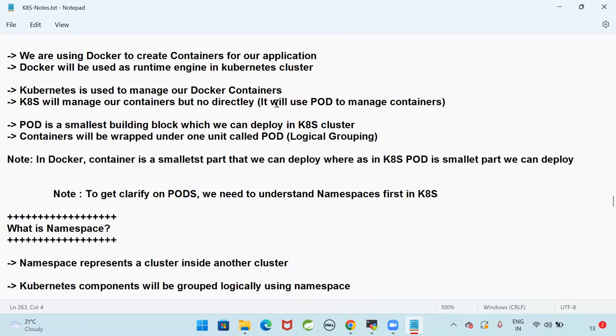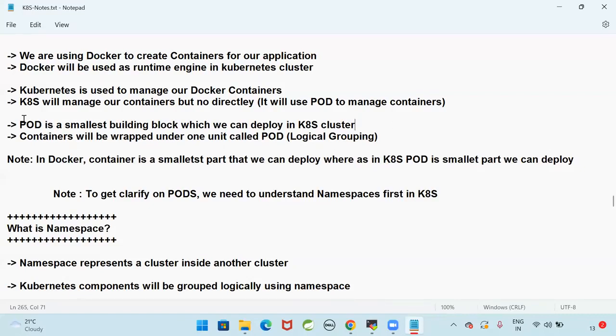Kubernetes will use a concept called a pod. Pod is nothing but the smallest building block which we can deploy in a Kubernetes cluster. If you want to deploy any application by using a Kubernetes cluster, for that we need to use the pod concept. Pod is the smallest unit that we can execute in the Kubernetes cluster.